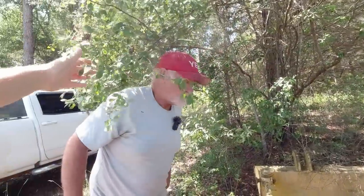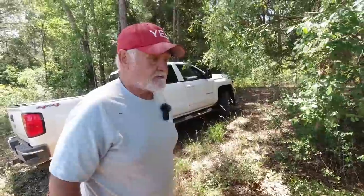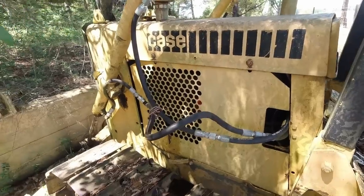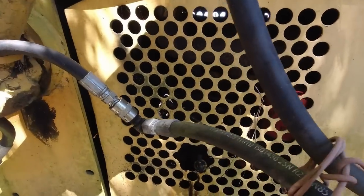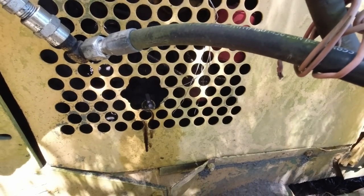Well, first things first. Let's see what kind of engine it is. Perkins or John Deere, fellas, before we get into it. Did Case make their own engines back then? Did Perkins put them in some of them? I think Perkins put them in some.